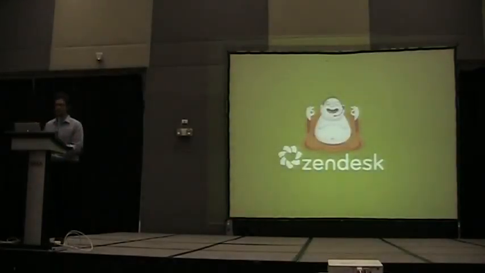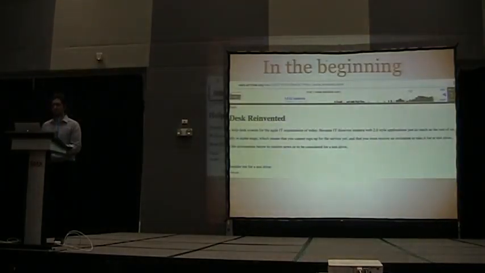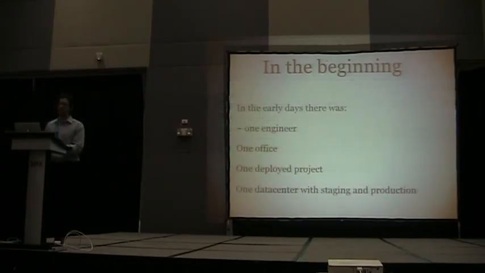So onto my story. The Zendesk story starts in around 2007. The homepage was pretty simple back then, whereas now we've got a web team and marketing team. They give this page a lot more attention. This is from the Internet Archive from back in 2007. So we started pretty small. A lot of really important information, including passwords and credentials, was just stored in one person's head, who was the engineer. And as you can see, we had just one office, one Rails app, and obviously one data center.